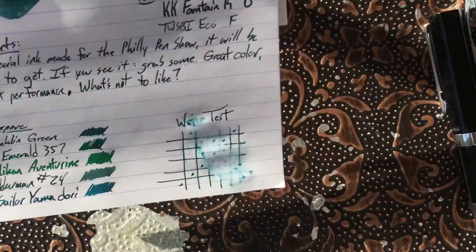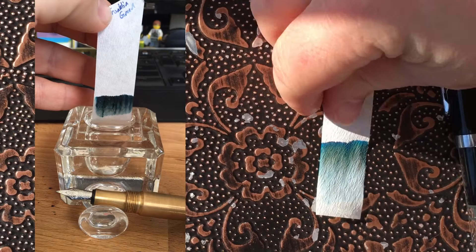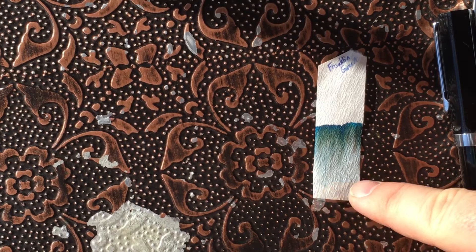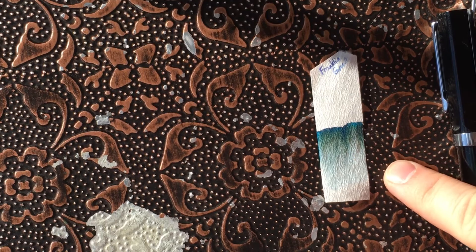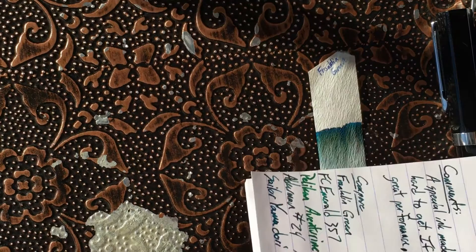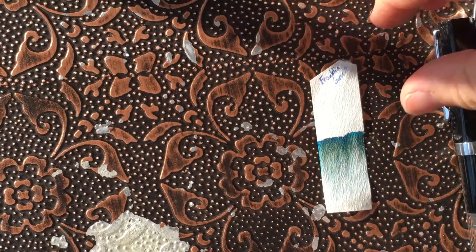Let's back this out a little bit. Here is the chromatography for this ink. Let me flip it over — there you go, you can see the name. So that's the chromatography. Where I started it out, there's not really anything there — there's a little bit of a green smudge, I suppose. But you can see most of it's up here at the top, and it turns a very cool green up there, actually — a little bit different from the green you get in the final product. It does kind of look a little bit like Yamadori, actually. A little bit Yamadori-ish. Anyway, it's a very cool green.